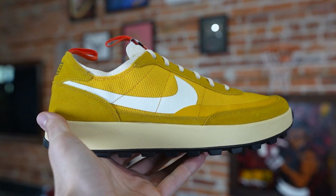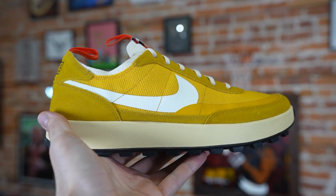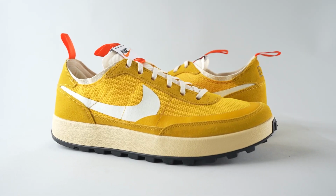Well, that's the motif of this sneaker for sure. Yeah, no, definitely. You do see that in this sneaker. Yeah, thank you. General purpose shoe. There you go. And I actually like this colorway a lot more than the original, personally, just for me.